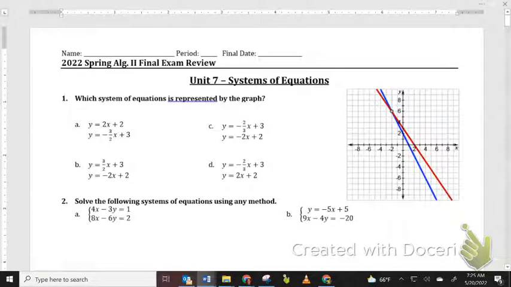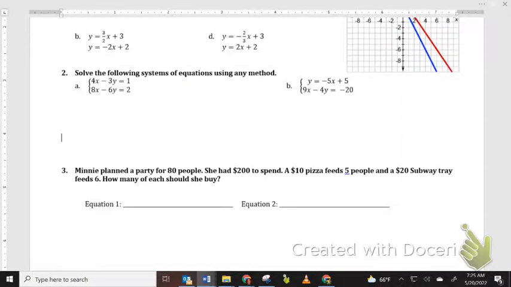So just a quick run through, a question like number 1, I would expect to show up in the multiple choice section of the exam. Number 2 could go either way. Number 2 is the kind of question that I might ask you to solve, or it might give you a system and a list of ordered pairs and say which of these is the solution.